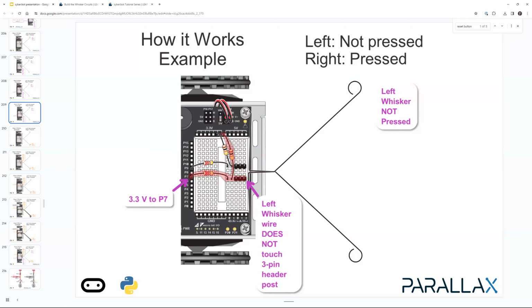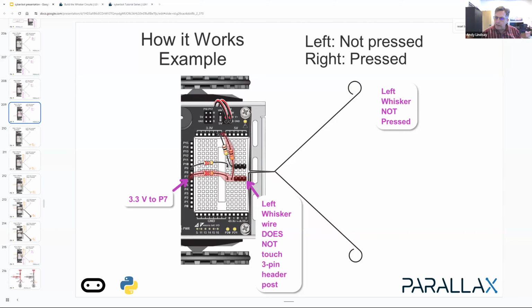And Andy, that's for the propeller chip, not for the microbit, right? That's correct. The propeller chip is underneath the board. I did point it out on Monday. If you look between the black Cyberbot board and the aluminum chassis, underneath the breadboard, if you look up underneath the black Cyberbot board, you will see the square propeller chip that is doing all this stuff. And then it just accepts messages from the microbit.